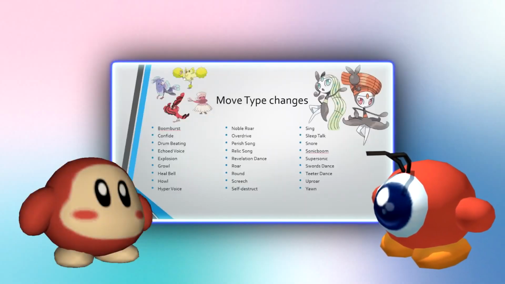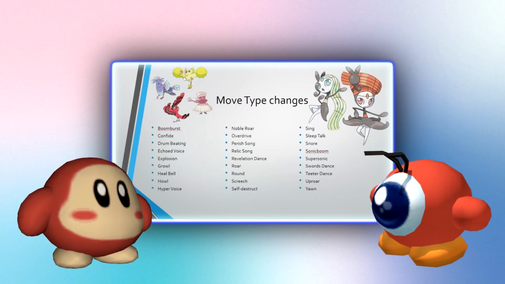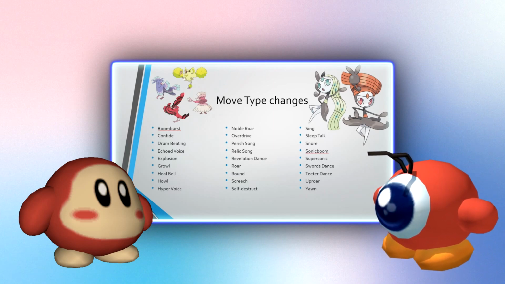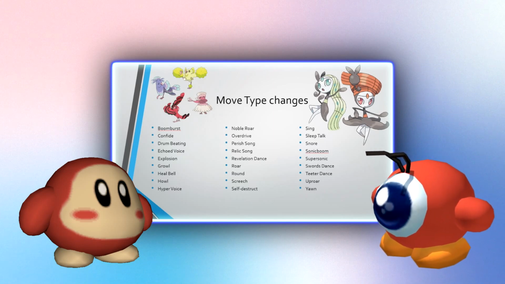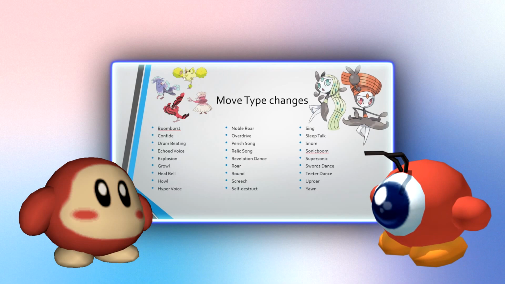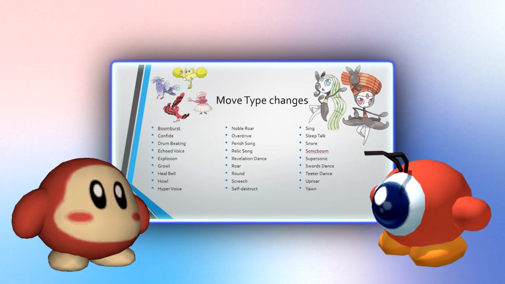We jump into my moves. My move type changes. Cool. So I'm not gonna really explain everything. You can kind of ask me what you think, or what you want me to talk about or explain, because I feel like most of these make a lot of sense. Yeah, I think most of these are pretty much a given.